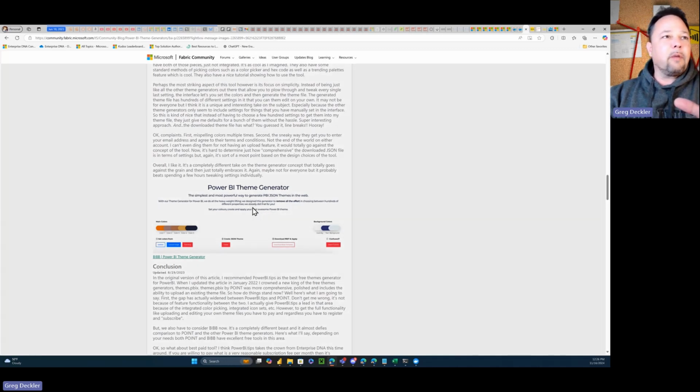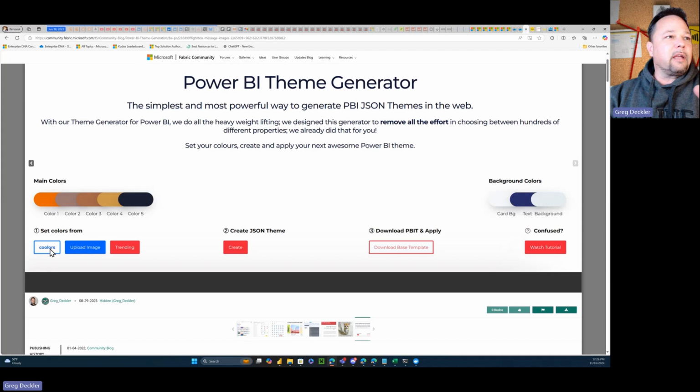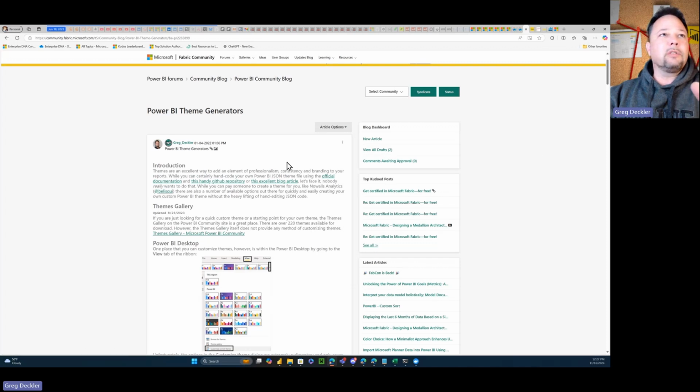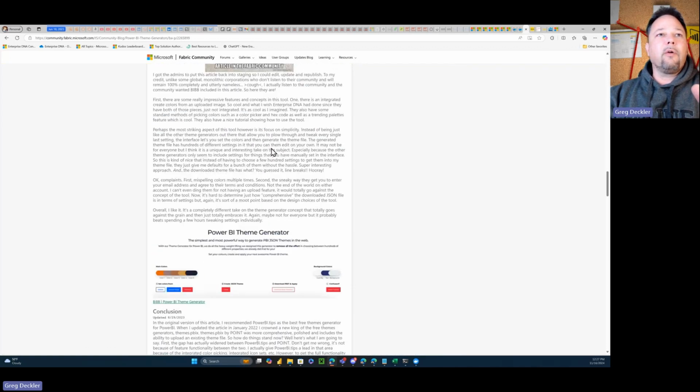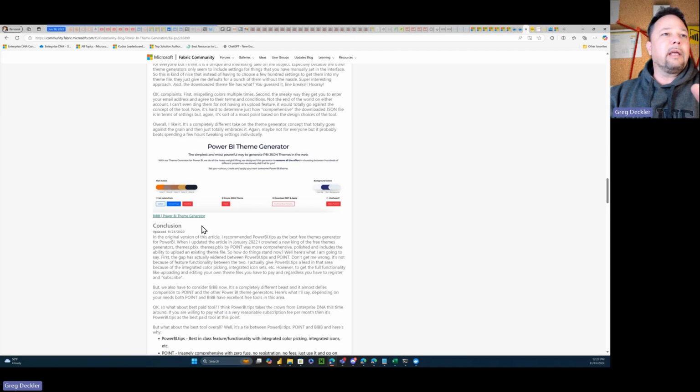If I remember right, they had a couple options for setting colors, and then you just create the theme and then download it, right? So it was really radically different than the other theme generators that were out there. So let's go ahead and take a look at it and see what it looks like today.